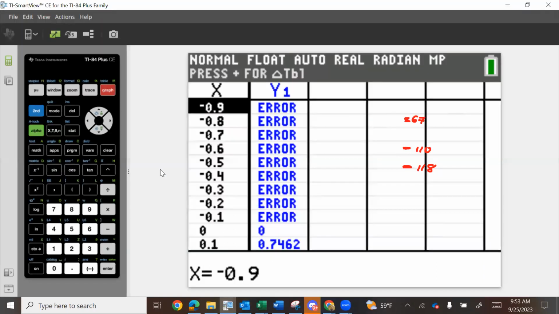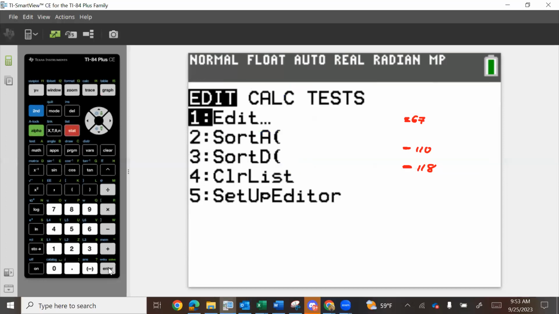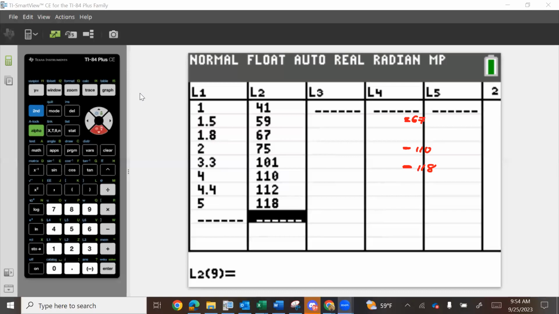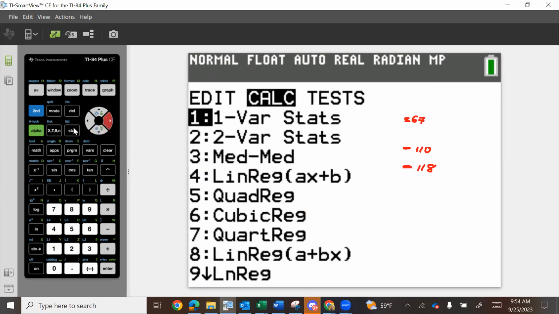Okay, so I'm going to go stat, enter. I've got all the data typed in there. I just paused the recording while I did it, and I double checked all my data that it's exactly the way I want it. Then I'm going to go to stat over, and this time I'm going to go to logarithmic. There's a bunch of things here that start with L. Well, we know it's not 4 because we use that for linear regression, straight line patterns, if the data is in a straight line pattern.